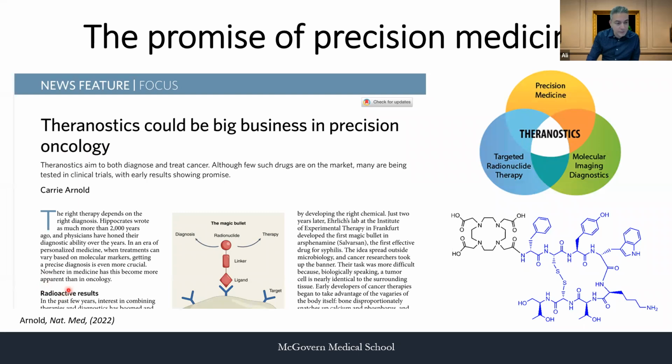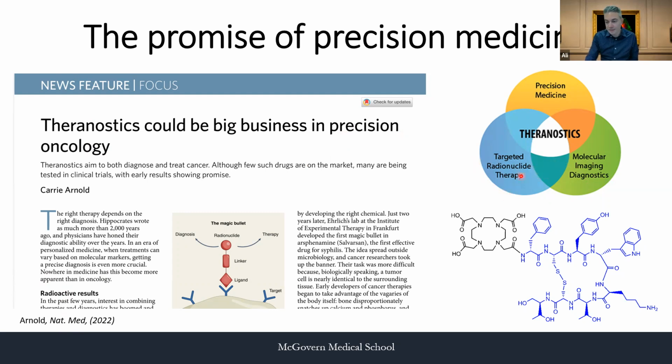And this is an article that's been really good for those of us in the imaging field, especially in the theranostics fields, published in Nature Medicine last year, talking about the potential opportunities with neuroendocrine tumors and with prostate cancer and potentially other molecules as well. But really, what this is, is the blend of precision, or the opportunity to have precision medicine through a molecular targeted imaging approach, and then a rapid switch over to targeted radionuclide therapy.